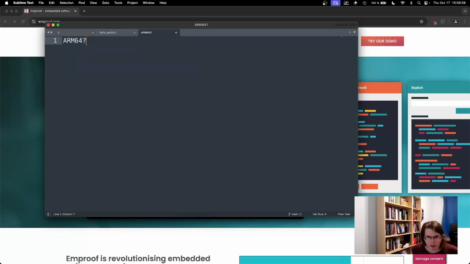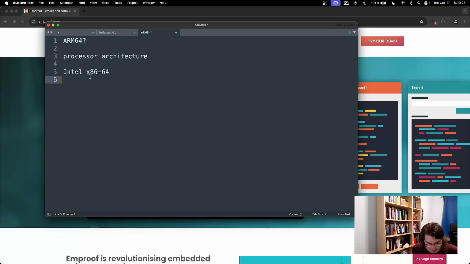What is ARM64? Well, we have something which is called a processor architecture. This processor architecture can be, for instance, Intel x86 or x86 64-bit, which is commonly used on desktops and servers.